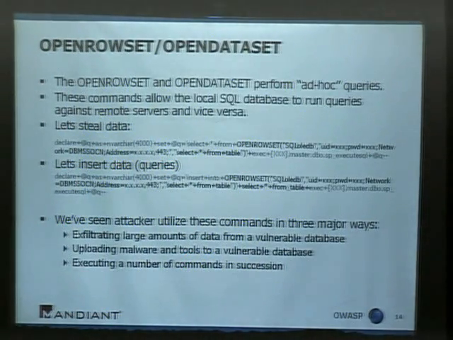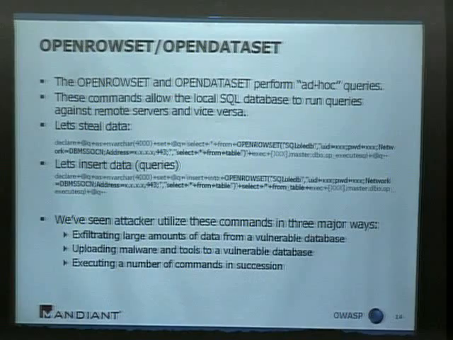In this instance, what you can see here is the UID, which is the credentials for their database server. The address has been marked out, but it's an IP address of a database that they control. And you can also specify the port that they have the database server running on.